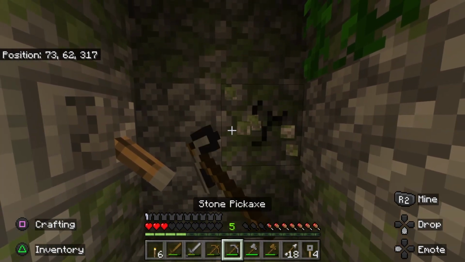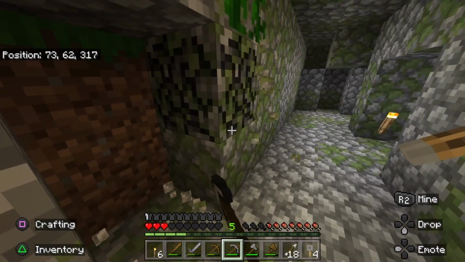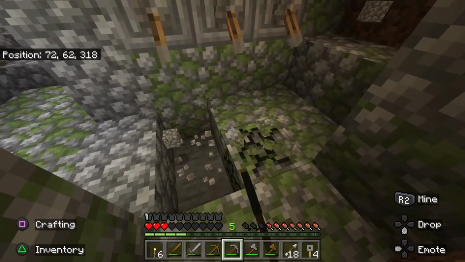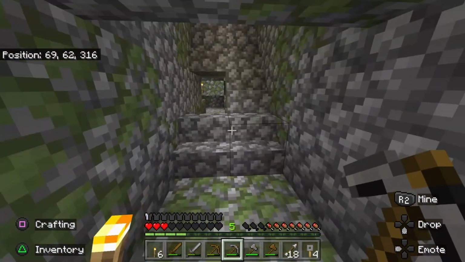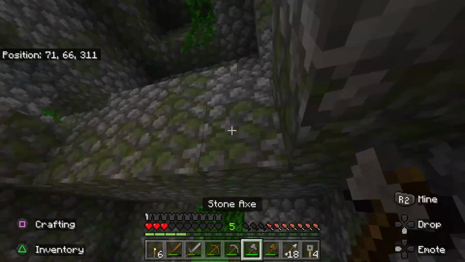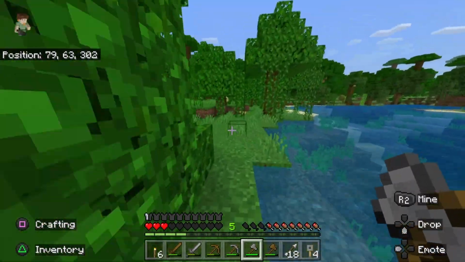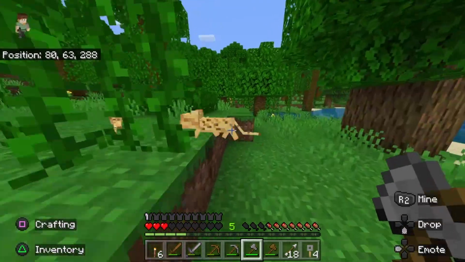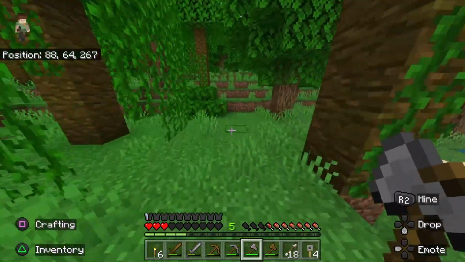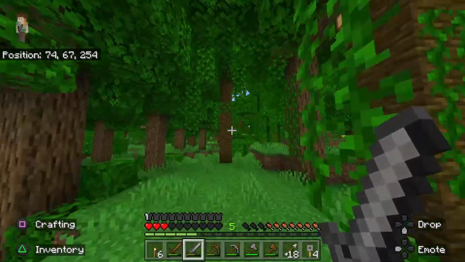Alright, so I'm assuming there's a secret door somewhere. Is there a secret door? Okay, anyways, the journey at hand. Where's the kitty? Where the hell is the damn wolf? Just the wool will do.